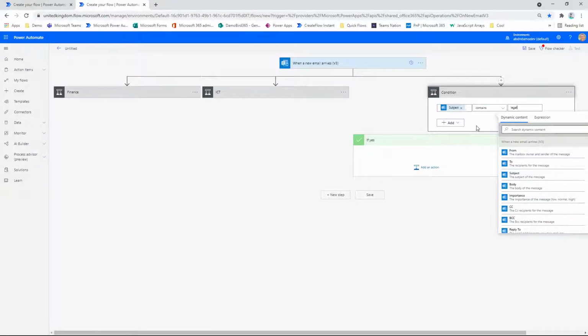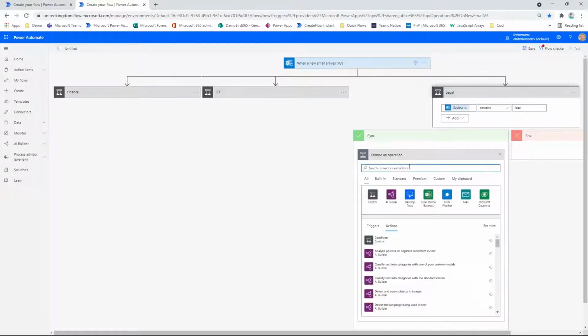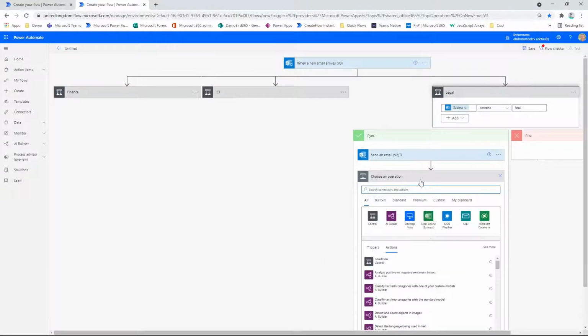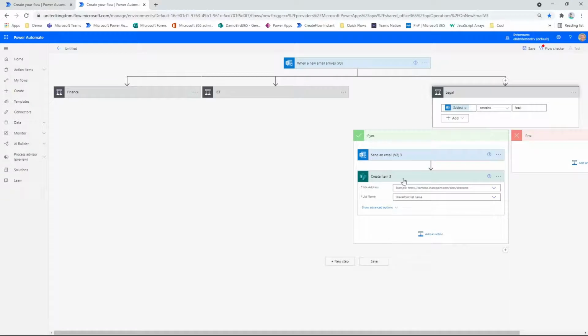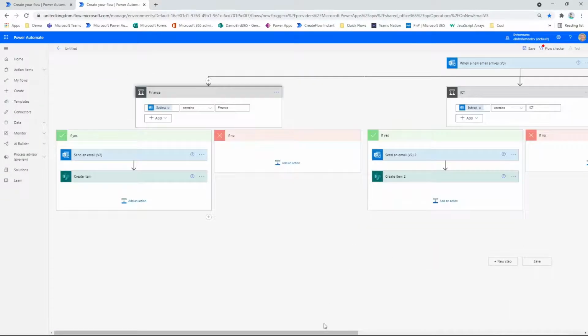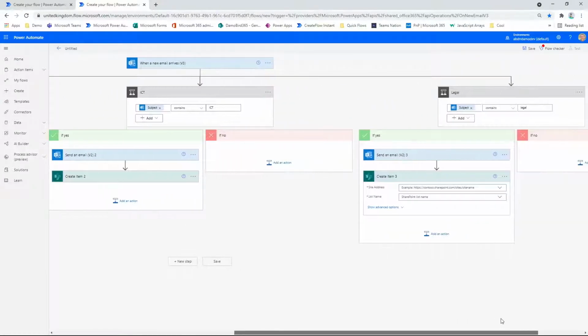Now remember, my use case is for 10 different departments, so you can imagine how complex this Power Automate Cloud Flow will get, and it will take up a lot of space on your screen. So we'll just finish off creating the item action, and then let's have a quick look at the Cloud Flow in full for those three different options.